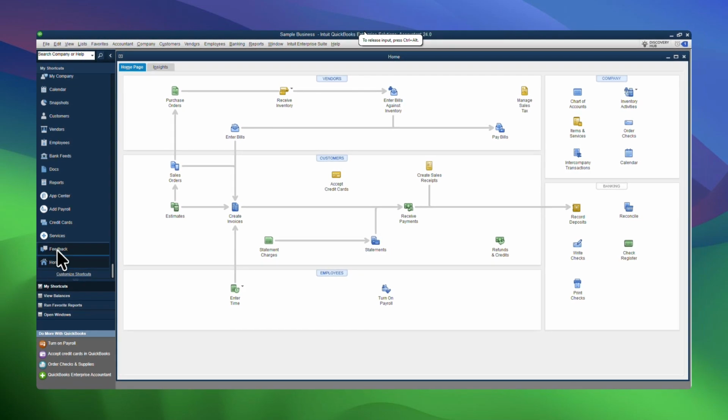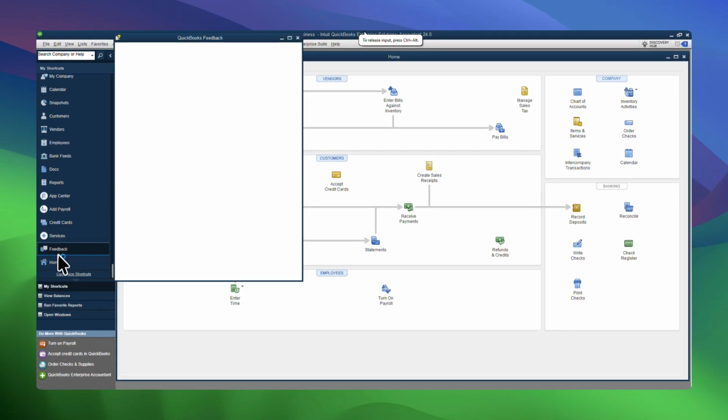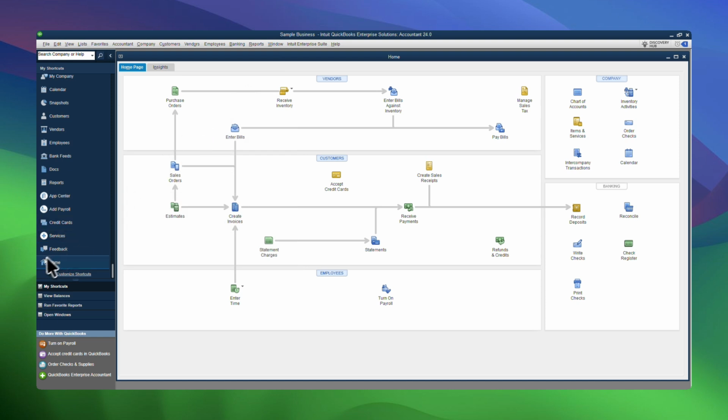This is a good fix to remember because sometimes the home screen isn't actually missing. It's just not currently visible or pinned in the way you expect. Using either the company menu or the shortcut area usually solves the problem in just a few seconds. And there you go. That's how to fix the missing home screen in QuickBooks Desktop. If you're following along, just make sure to check both locations carefully, especially the left shortcut panel, since it can sometimes be minimized. Thanks for watching.